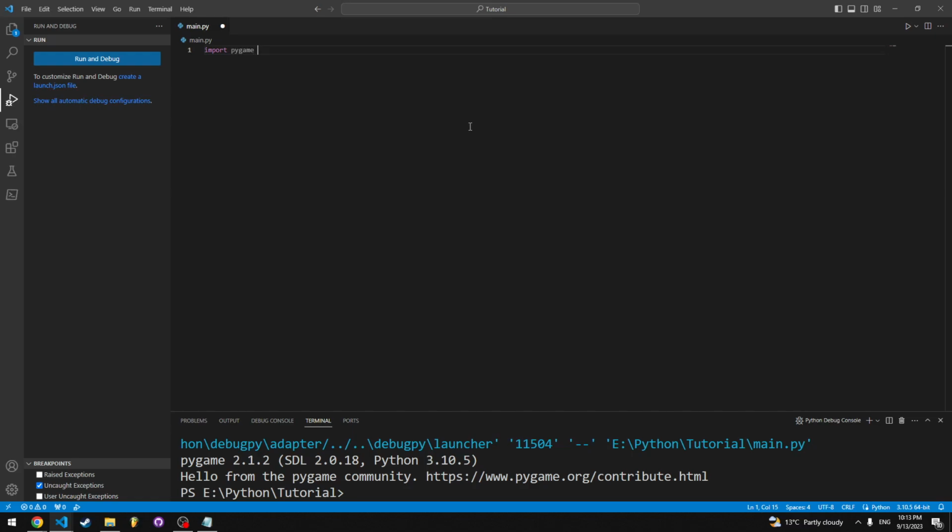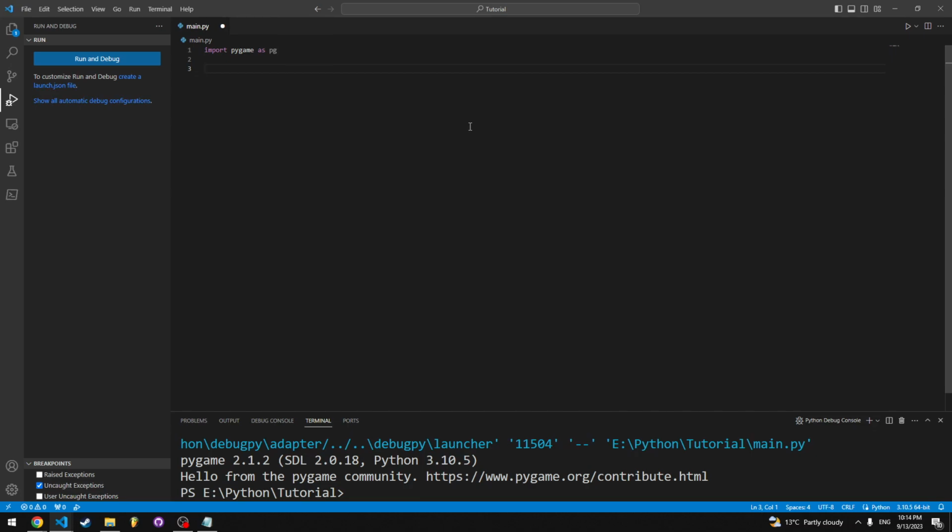We can also import it as something, in case you don't want to keep typing pygame a lot. We can do import pygame as pg. Then we go down to initialize Pygame, which will come up later if you don't do it sooner, so I always just do it sooner anyway.